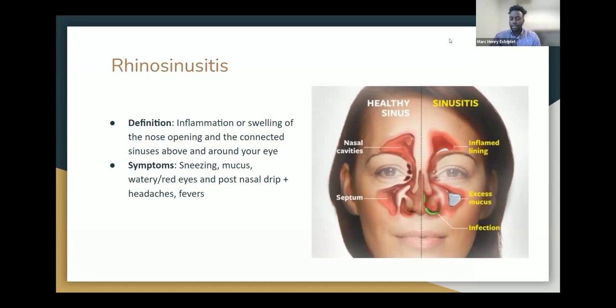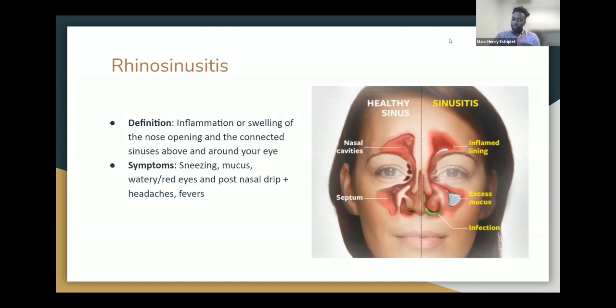Right now is one of these major periods of peaking we have. Oftentimes late April is when you get the start of the season. And then usually that goes into the beginning portion of the summer, which is a peak season for a lot of people. And then when fall is coming around, so the end of summer or beginning of fall, in September, October is oftentimes when a lot of people get another wave. So there are two major waves that happen throughout the year. It's usually the beginning of spring into summer and then the beginning of fall. Everyone is unique, and so sometimes people will have their symptoms at different times, but usually that's the major time periods.